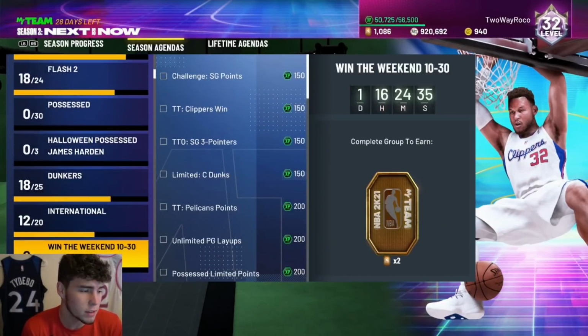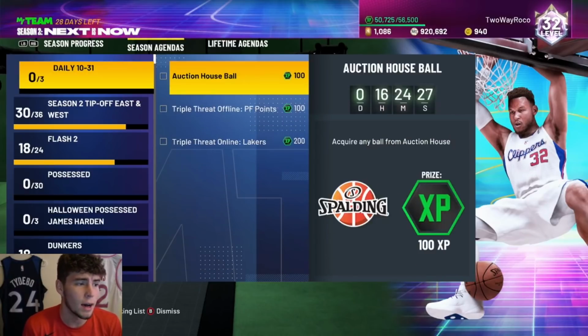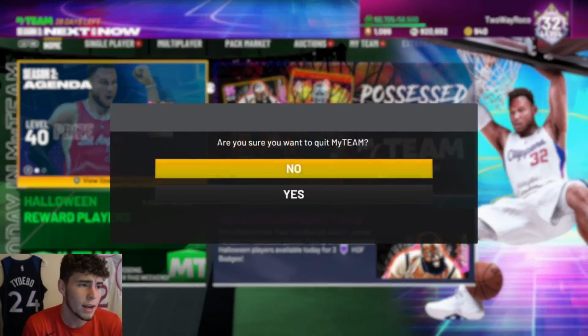As far as the week 3 challenges and the daily challenges, as well as all of these new challenges, there's even challenges for James Harden. That's tough because I obviously won't get James Harden, but there's a lot of stuff that can be done. Triple Threat online with 3 Lakers players, easy enough. Play a game of Triple Threat offline and score 6 points with any power forward. Acquire any ball from the auction house.